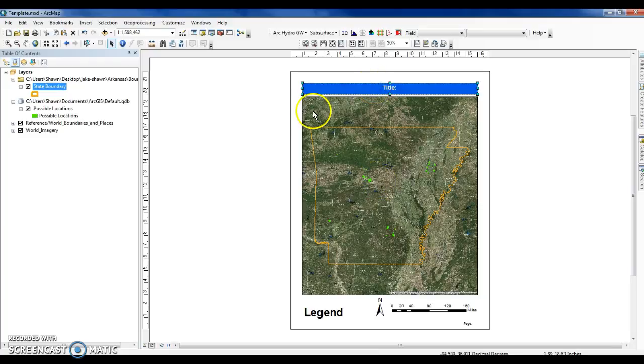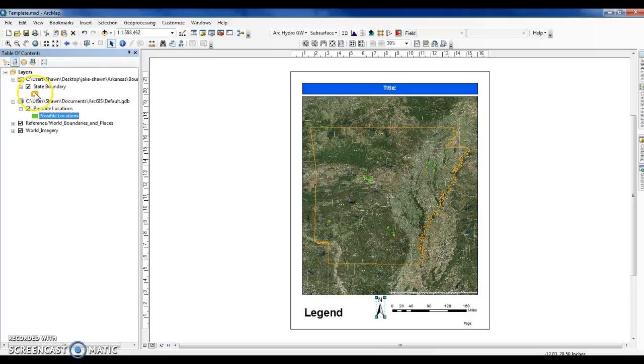And you do that, and here this is our template map. This is how we want each of our maps to look as their output. So we have a title that's going to be displayed up here, page number down here, our legend, north arrow. And then there are these two layers that you can see showing. One's a state boundary, and one is possible locations. And you can see that's a raster showing up in a neon green. And so this is how we want each of our maps to look.